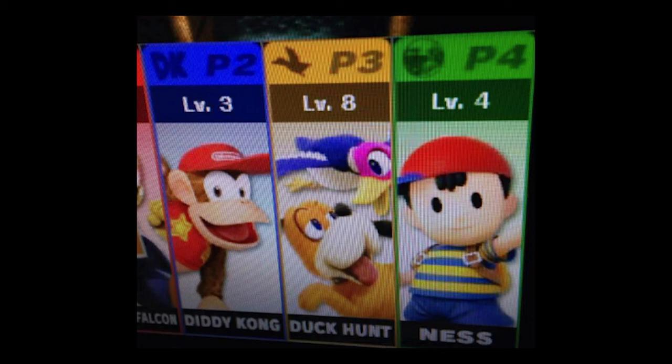Who knows? The potential for this character is huge, and I think it's perfect because every Smash iteration after 64 had at least one retro character. For Melee, we had Game & Watch. For Brawl, we had Rob, and now we have Duck Hunt Dog. That makes the most sense. To be honest, I would not mind if this leak was true just because of that one character.